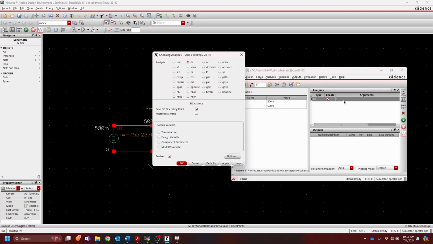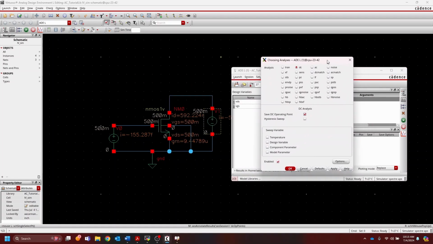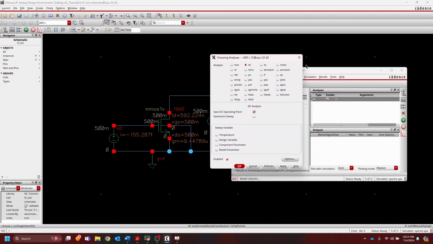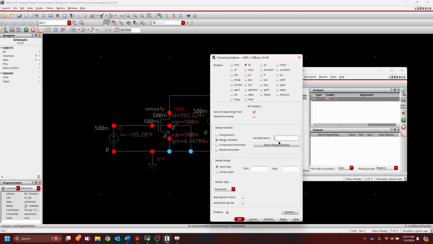What's often the case is that we usually want to see results in a line graph. So we want to see our DC results versus a certain parameter or a design variable. So what we can do is start off by double clicking on our analysis, and for our sweep variable down here, we're still going to save the DC operating point, but we can actually sweep a design variable. So what we're going to do here is sweep the variable VGS, and this is going to determine what's on our x-axis.